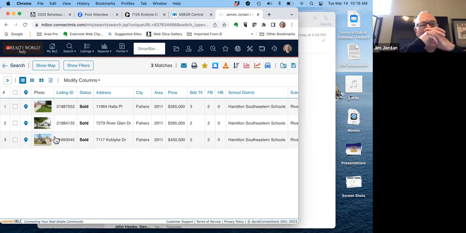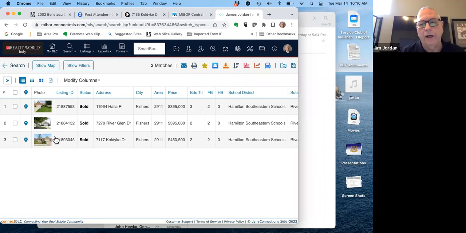Now, one of the reasons that you want it in that particular neighborhood versus a map search is that map searches can be very deceiving. So for instance, if I did a map search in this neighborhood, there is one street in this neighborhood that has 800 to $1 million homes on that street. It's just one street.